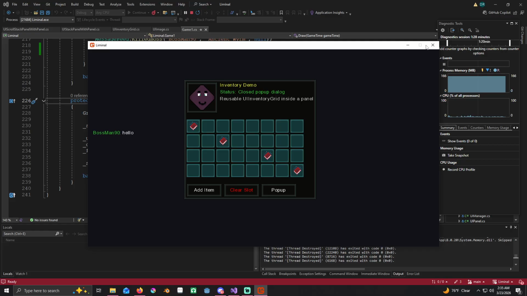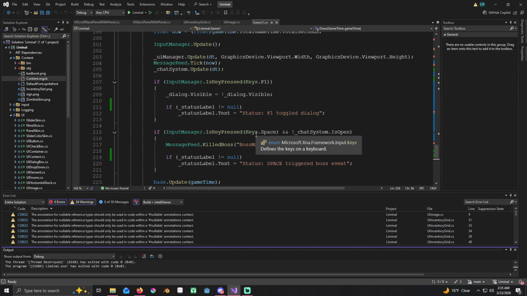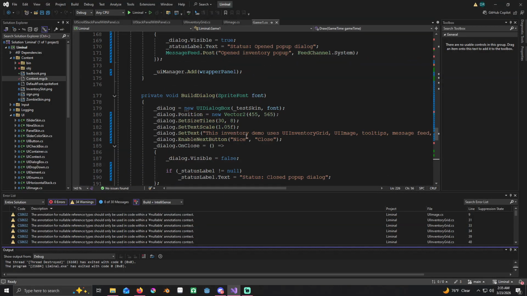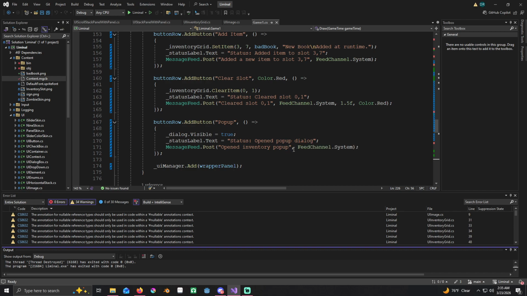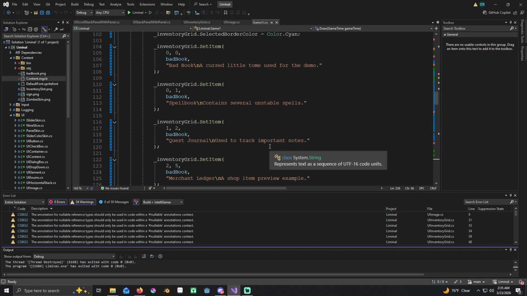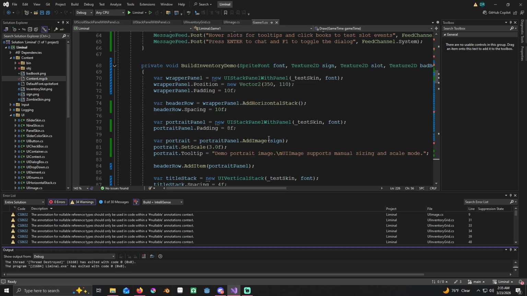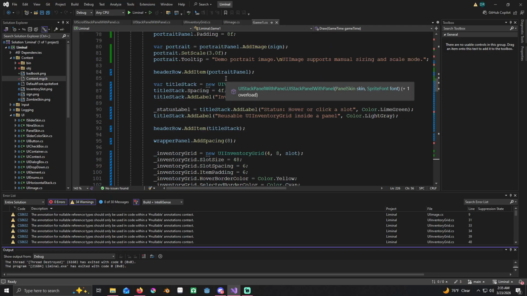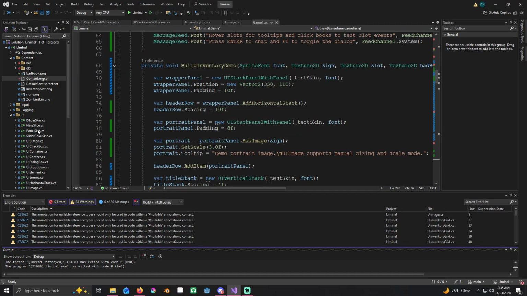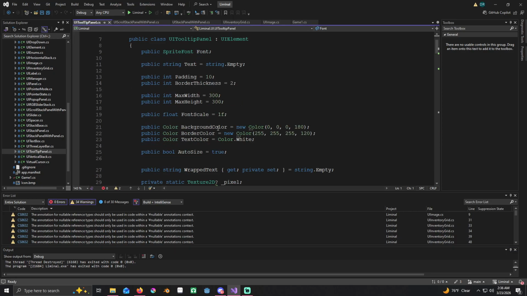Hello. So I'll show you a cool little thing about the tooltips. So we found out where I put it here. Where's it at? Where's it at? There's our tooltip system. Oh, I know where it's at. I have to change it in the file itself right now, but I'll add an option to change that later. So we go to our tooltip panel.